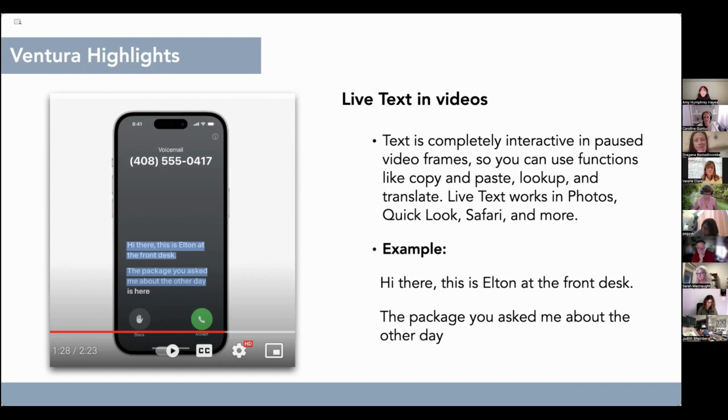You can just pause the video and copy the text straight from the video without doing that intermediate screen share, dragging it into wherever it needs to go. And then you don't have a bunch of screenshots clogging up your computer. So this is a really interesting feature to try if you want to cut down on some of those extraneous screenshots and things that end up in your photo library.